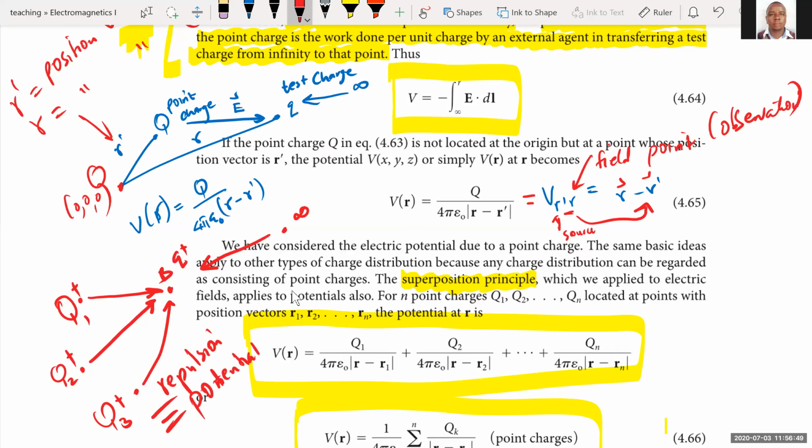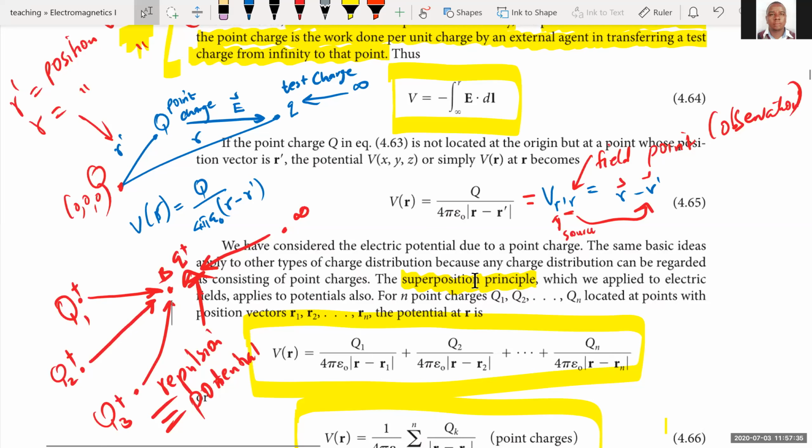The more the test charge is repelled, the higher the potential that it gains, or the more work I do as I bring it from infinity towards this point B. So having said that, we are saying that the total potential that the charge attains as it moves from infinity towards point B is simply going to be the total of the potentials that it would gain if these point charges were there individually.